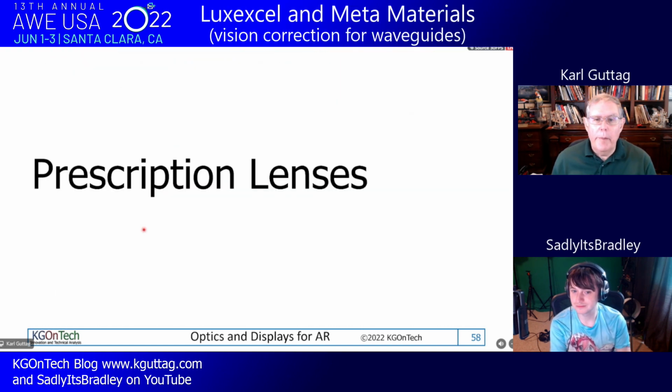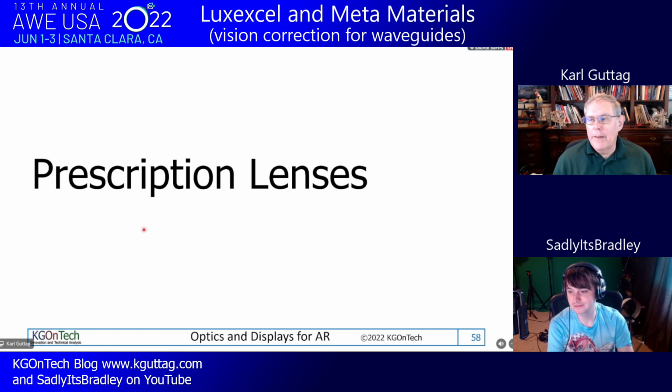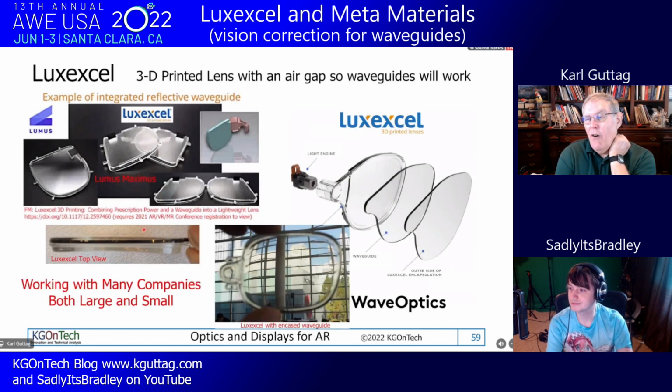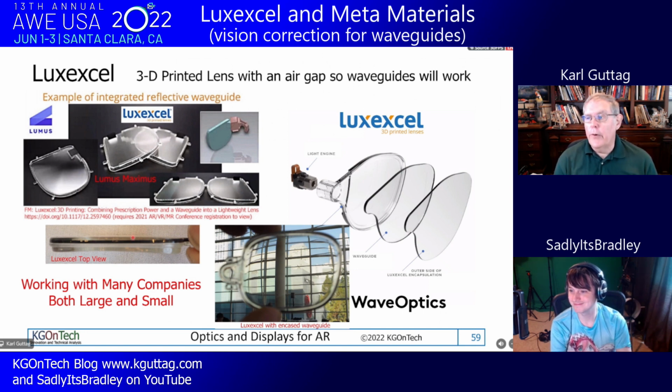Prescription lenses. One of the big problems we have is if these are going to be glasses, and this is still high-end stuff, but we talked before about TUS. TUS was doing injection molded prescription lenses. The company is making all the rounds. I mean, they literally have, I think they claim they have like 20 companies, and I can believe it. Everybody and his brother seemed to say they were doing something with it. Lumus is working with them. WaveOptics was working with them, which probably means Snap is going to look at it.